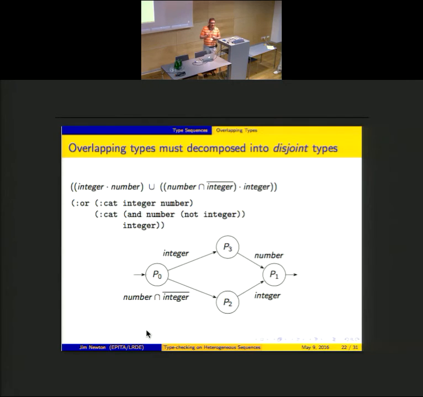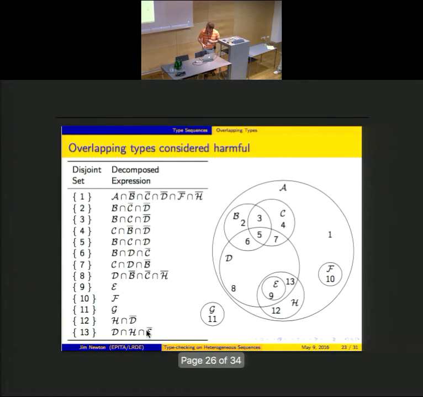Can't come up with one so quickly out of my head, but it's very possible to occur. So in general, the problem is, given a set of types, which we can think of as a set of sets, how do we decompose the set of types into disjoint sets, such that the union of those sets is the same as the union of the original sets? It's a non-trivial problem, as it turns out. It's trivial algorithmically, but it's non-trivial in execution complexity.